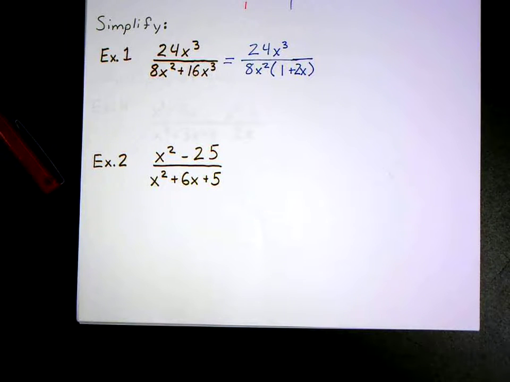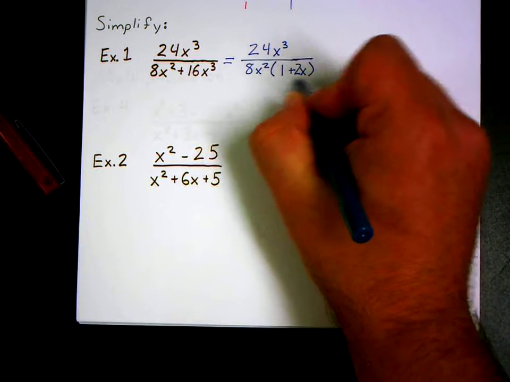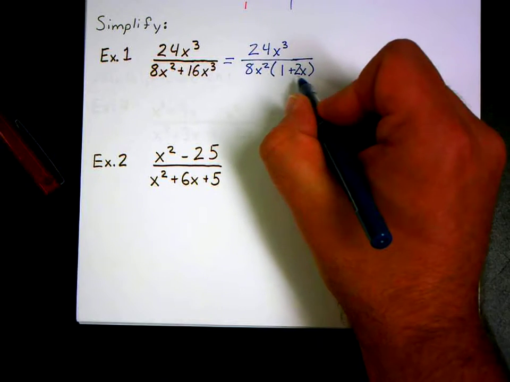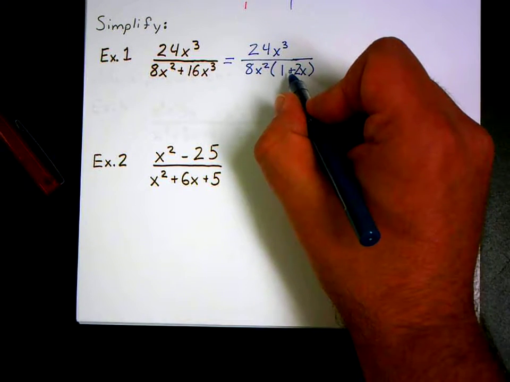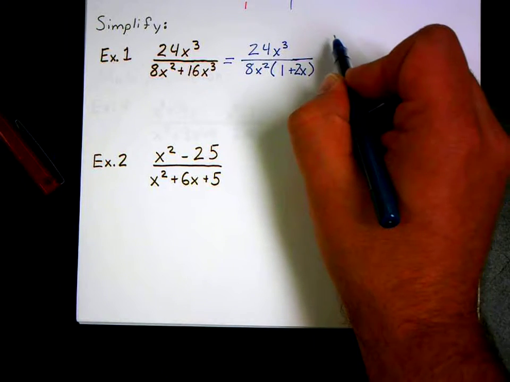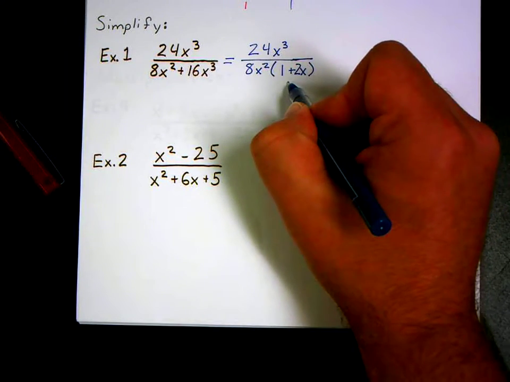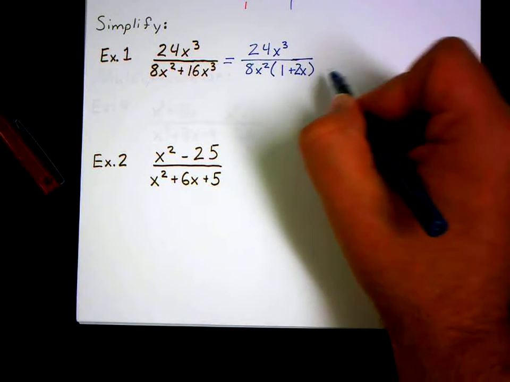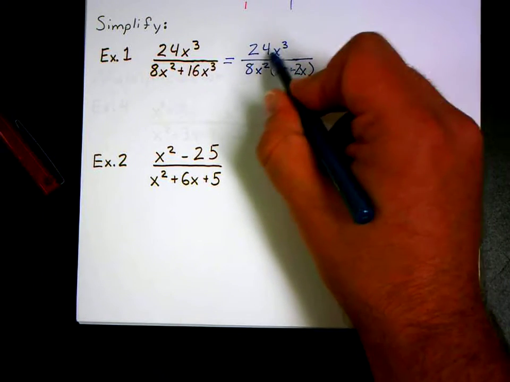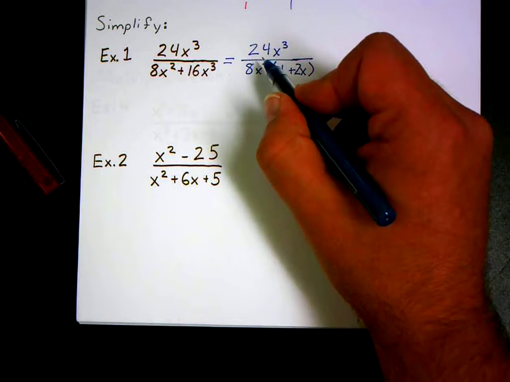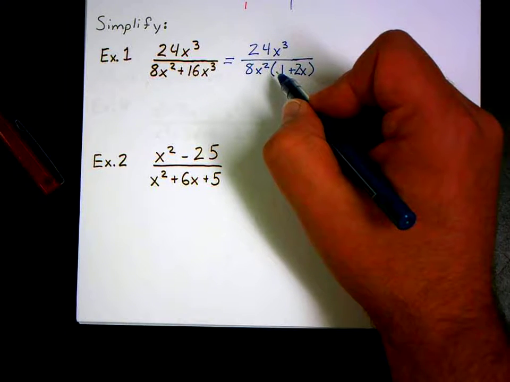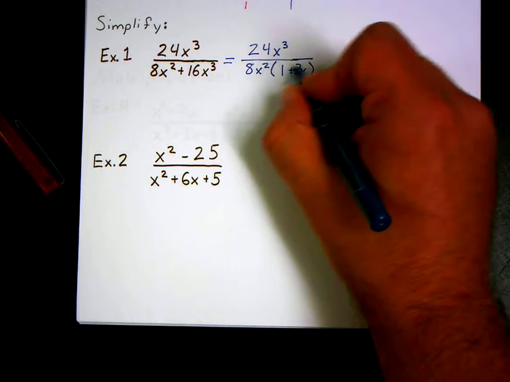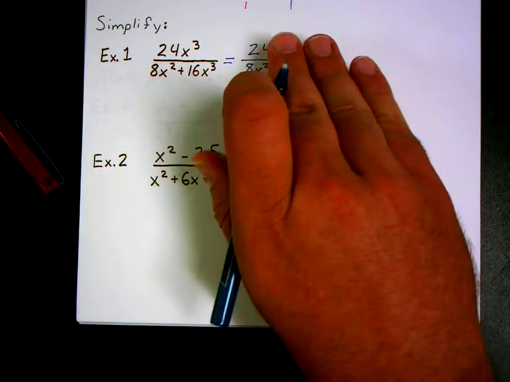Okay, before you do any canceling, things have to be separated by multiplication. If they're not separated by multiplication, you cannot cancel it. So anything inside of here is stuck. The only way I can cancel anything in here is if I have the exact same thing up here. So I can't cancel this unless I actually have a 1 plus 2x up here. So I cannot select this 2 to cancel with the 24. I can't do that. That's the biggest mistake most people make. So this plus locks this thing together. I can't cancel it unless I can cancel the entire piece.